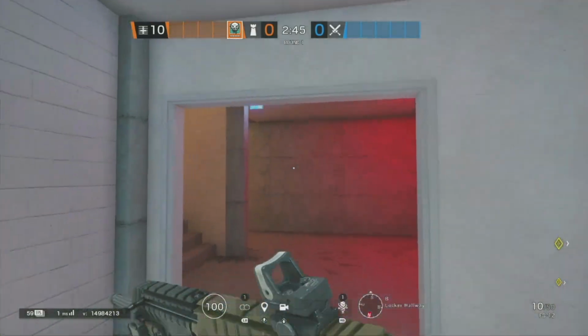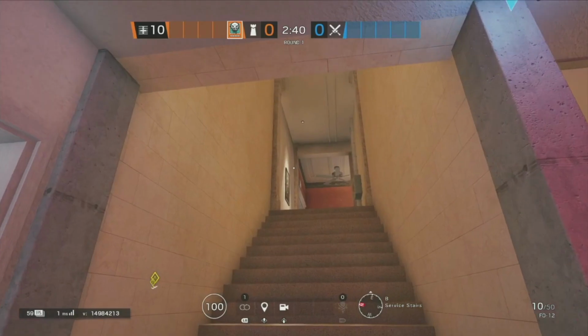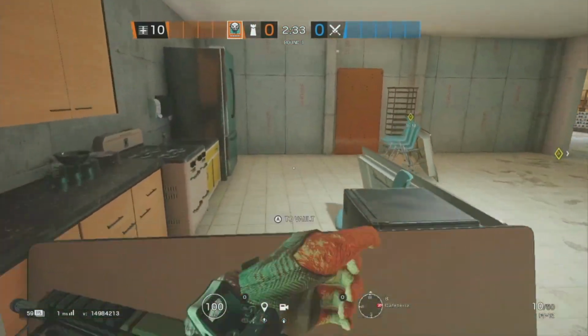And then the last one, I would always just throw it right up here behind this little sign because you don't see it. And same thing, barbed, just insert. And yeah, that's how I would set it for basement.